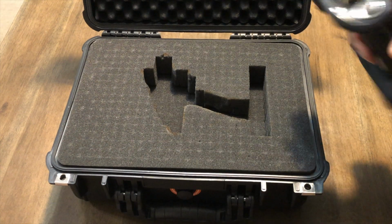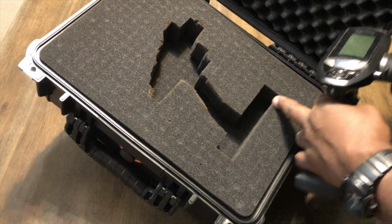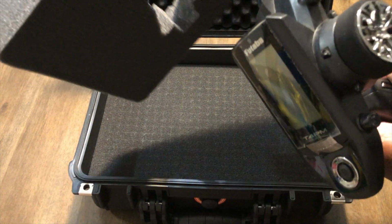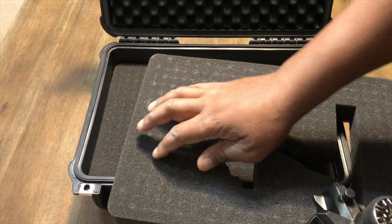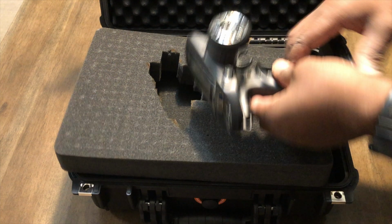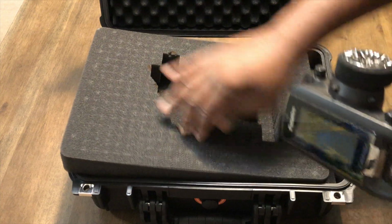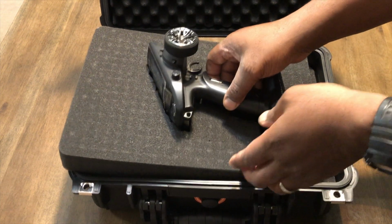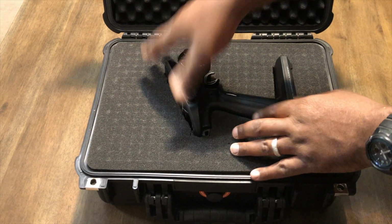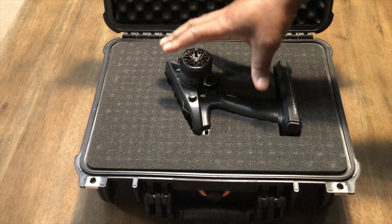Okay, people, I didn't want to bore you with me actually pulling out the cutout, but here's the shape. I use my Sharpie to trace out the shape of the radio. The box has layers of foam that are already pre-cut into small little squares. So if you're on a square line, like you see how perfectly straight that is, that's because it's on a pre-cut line. But for the angles and the curves, I pulled out a pair of scissors and used them to cut along, so as not to pull out the straight line. You don't want straight lines all the way out, leaving a lot of empty spaces and not having it as secure as possible.